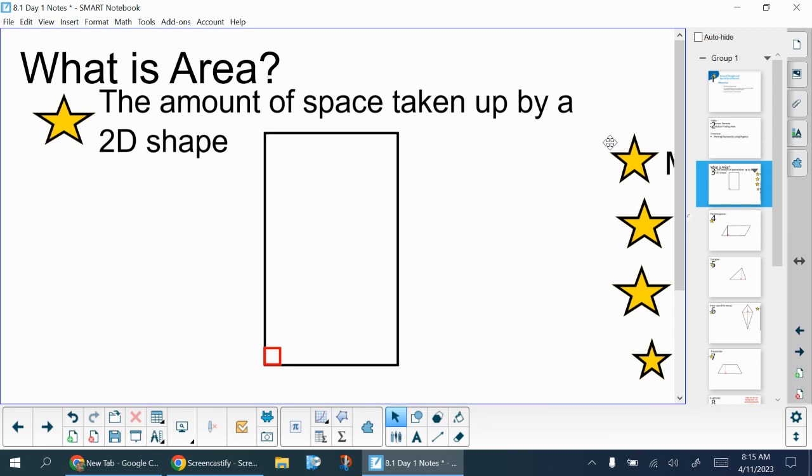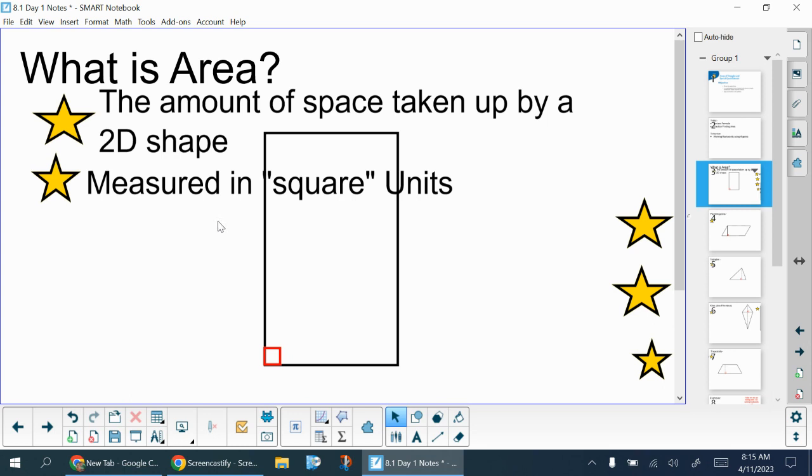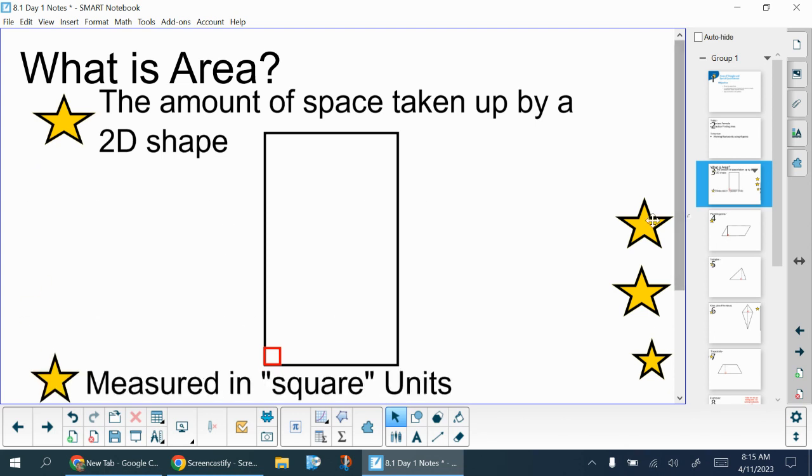Now we want to have a couple of other understanding points here. The next big thing would be that we measure area in square units. So you've seen that we've talked about things like square feet or square inches or square whatever it is. What does that really mean besides the fact that you put the little 2 above it for square inches? Well, when we talk about measuring these in square units, we're literally talking about a square. How many of these little 1 unit by 1 unit squares, so maybe it's 1 inch by 1 inch, or maybe it's 1 foot by 1 foot. But we measure these in squares, so they're perpendicular edges, both the same length.